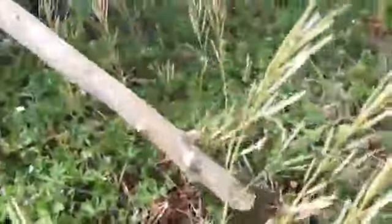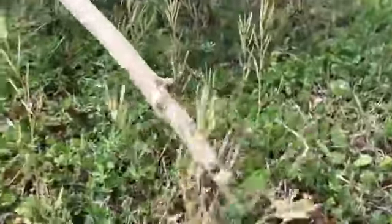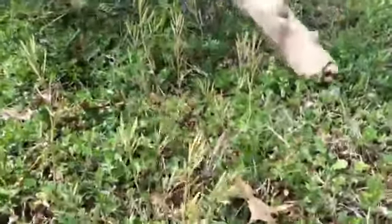And then this right here, it's kind of gone to seed now, so it's not that great of a specimen. But this is called bittercress. It's one of the first plants, and when it starts growing in the spring, it looks a lot like chickweed. At first you're like, oh, that's chickweed. But it's not, it's bittercress. And it tastes really bitter, like arugula. So it tastes really nice with the garlic and the pine. Like, they just grow together, they complement each other well.